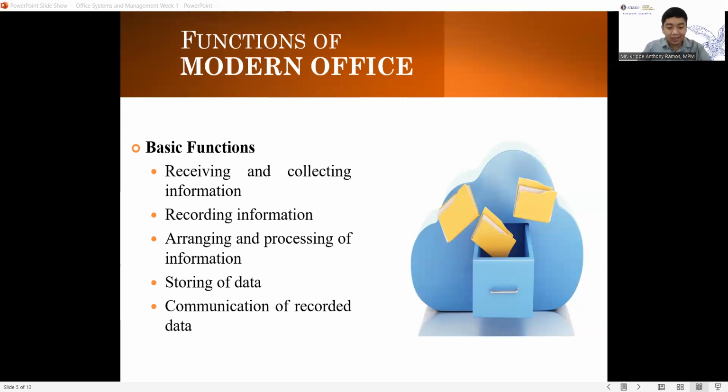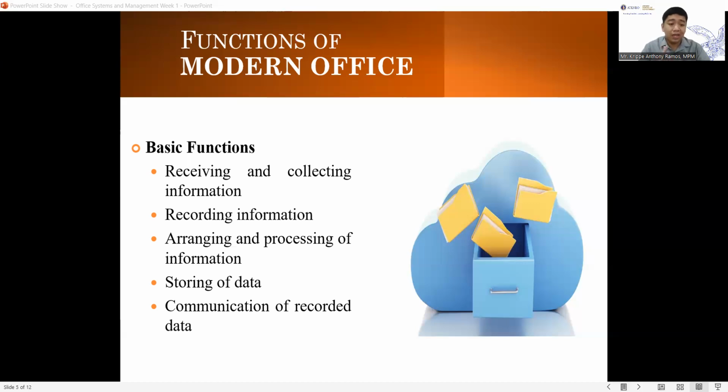Fourth, storing data. So the office, as we said, is the administrative center of the business. So in order for you to keep the relevant information for future reference, you need an office. So definitely, what we said earlier is that recorded information should be protected for future reference. Because you don't only need that information now. Maybe in the future, there will be situations where you will need information coming from the data you already obtained before.